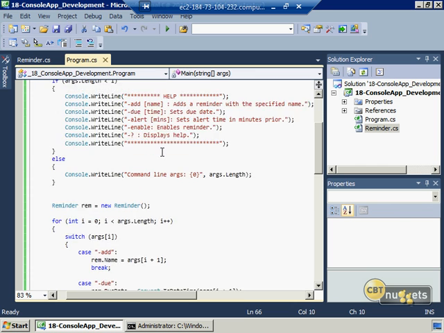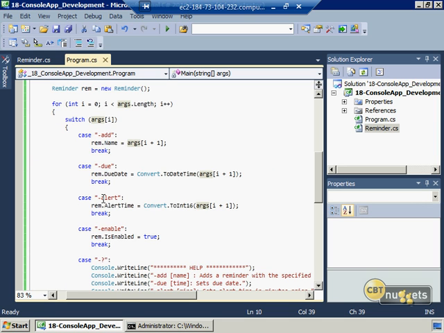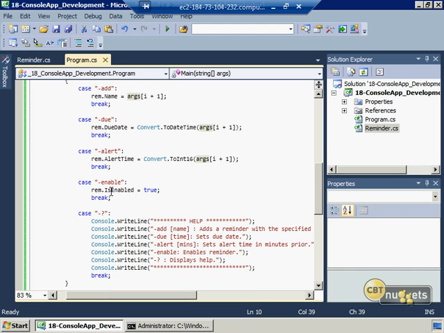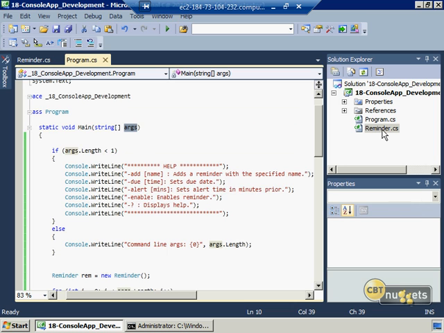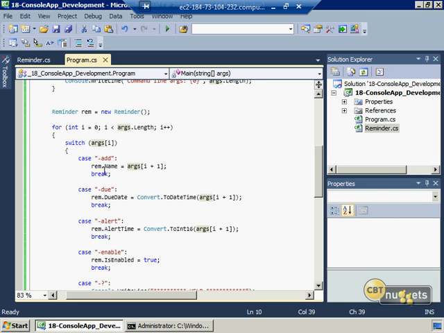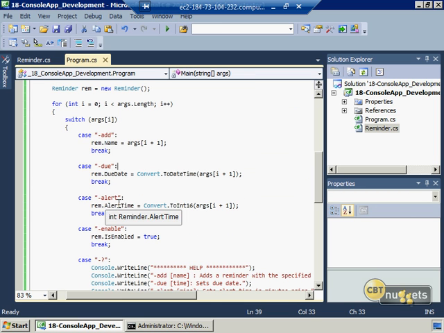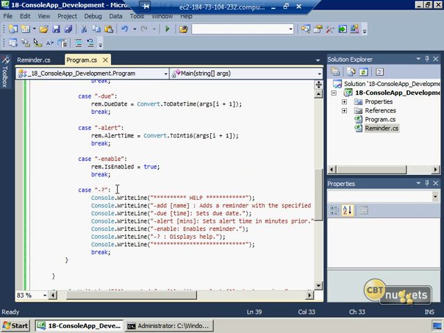Really easy to create command line applications. It's just a matter of figuring out how you're going to deal with your arguments. And again, everybody does this stuff differently. I've had great success doing it this way because it's straightforward. There were a couple of instances where we've had huge applications with a lot of different combinations. In that case, I will admit it was a lot easier getting a third-party component that you just pass your arguments to, and it turns it into a class like our reminder class, and then we just access them through properties rather than all this static string stuff. But for simple things, and for learning things, it's awesome doing it this way. So I can definitely advise you, now that you know how to do it, going this route.